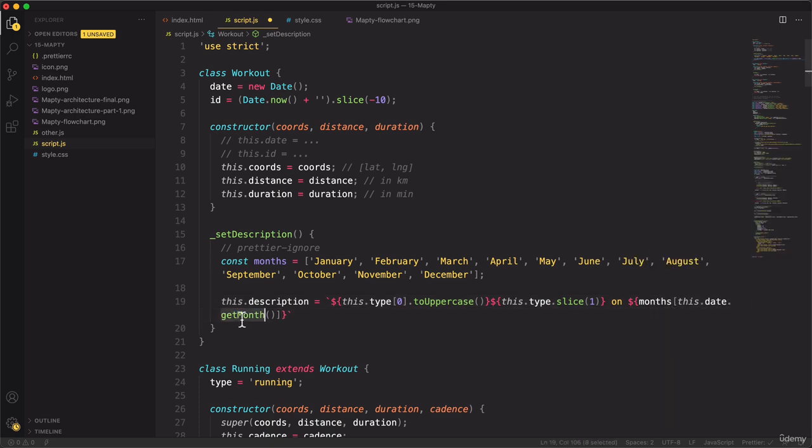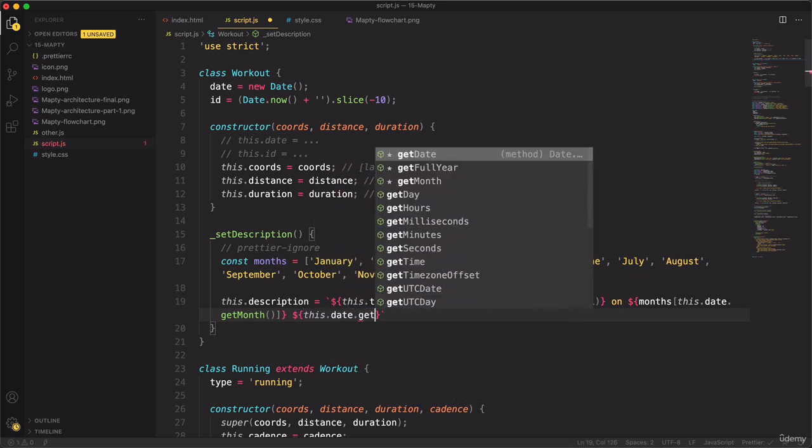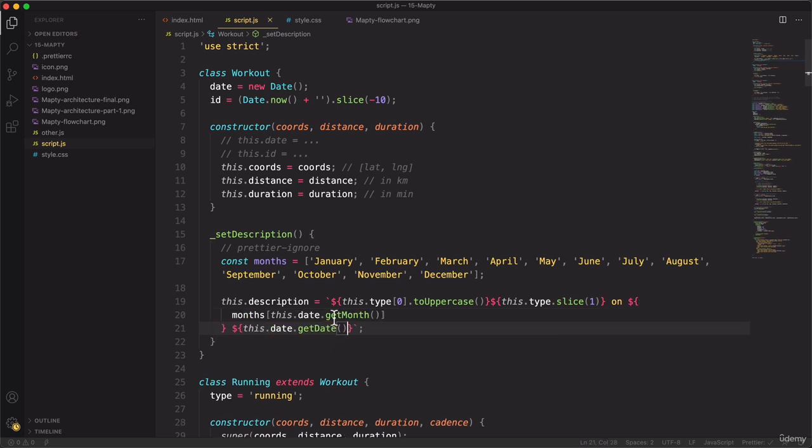So if getMonth returns 0, then month at position 0 is going to be January. And the same is of course true for all the other months. So this one here will give us the month, and then all we need is the day. And so this dot date dot getDate. And that should be it.